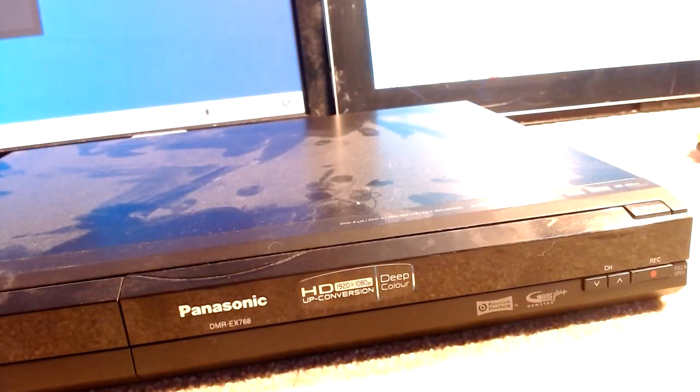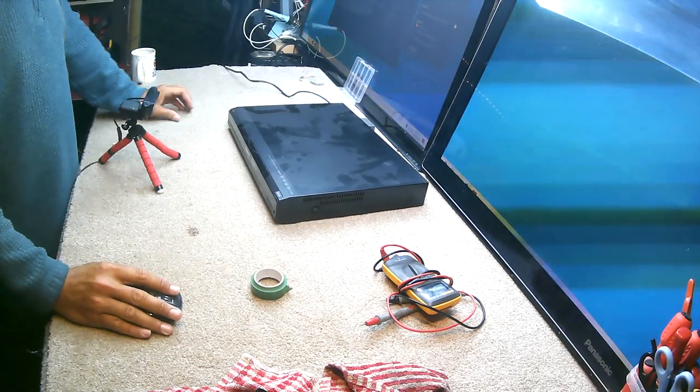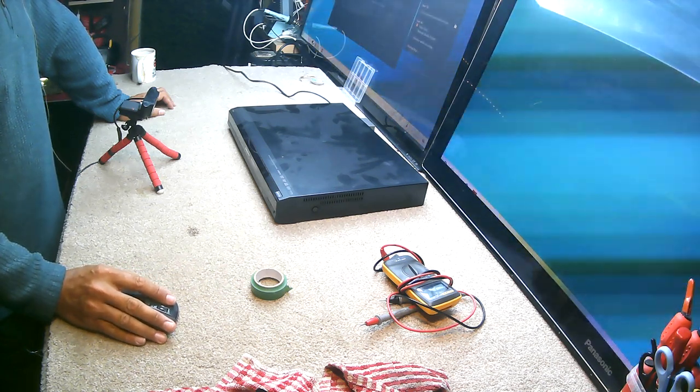and we're getting nothing. Usually with these it's quite a simple two or three capacitors on the power supply. Wouldn't it be nice? Because this belongs to a nice old chap who's got some recordings on this he wants to keep. So we will try and get it going for the nice old chap.